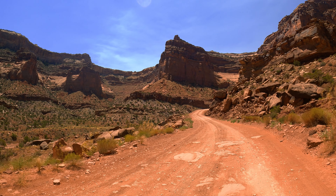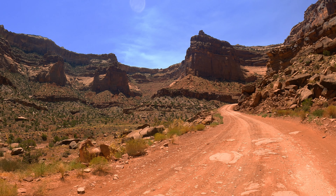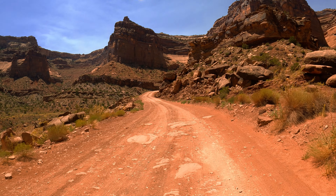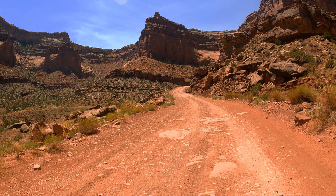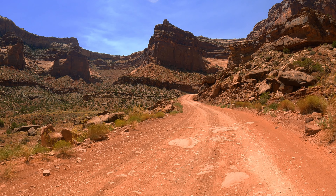That was the switchback section of the Schaefer Trail. Really cool — I really enjoyed it. It's brutally hot out here, over 100 degrees, but this was fun. A little sketchy in some areas when you're on the inside of the wall with the driver's side making a right turn where the cliff is — that's really difficult to see. I had to make only one three-way turn. It's a scary trail in a certain way; if you have a fear of heights and driving next to a cliff is not for you, this trail is not for you. But other than that, this trail is fun.